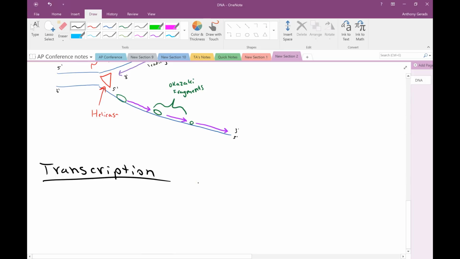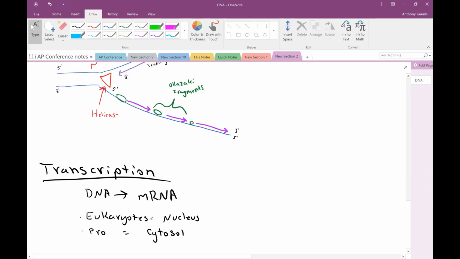Now let's talk about how we make that there protein. So if I want to make a protein, I've got to undergo transcription first. Transcription's going from what to what? DNA to mRNA. And in eukaryotes, you remember where it happens? Nucleus. In prokaryotes, cytoplasm, or cytosol.